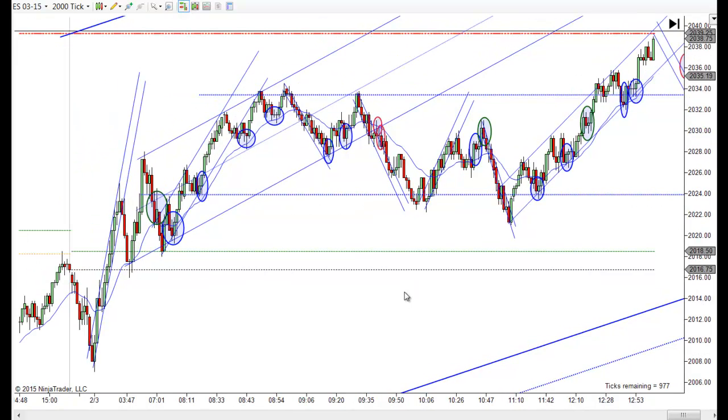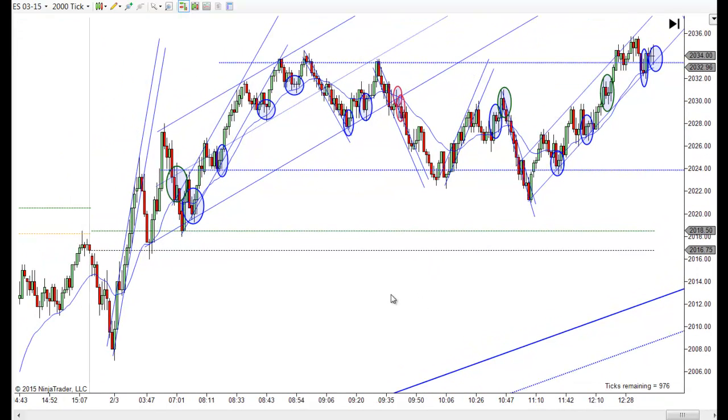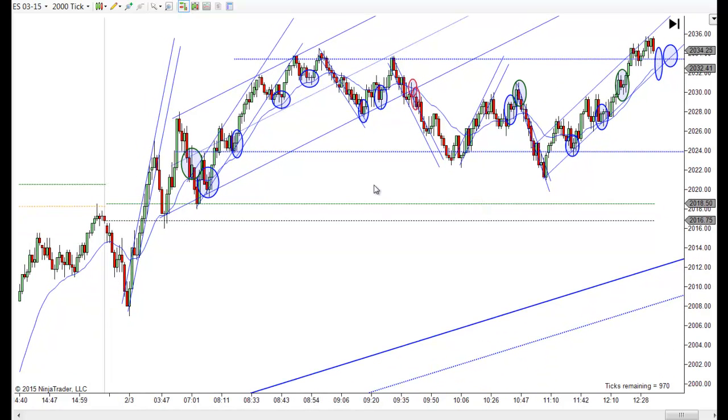Or at least you think you're reading it properly because sometimes we think we're reading it properly and we're not. Even right here, I knew what was going on. You had the break of this channel and two legs up, but my mind was telling me, based on what I see, my experience, that we'd probably go higher, and we just didn't. We did end up going higher, but it just didn't happen as quick. That's what they do. They trick you and they fool you and they get you to enter in the wrong direction, and the next thing you know, something crazy is going on.